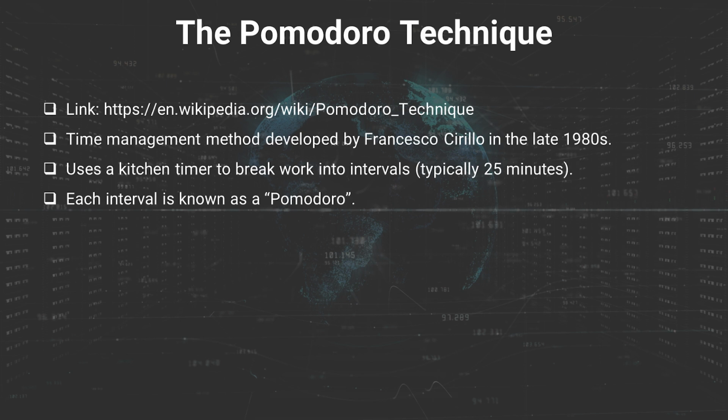The Pomodoro Technique is a time management method developed in the late 80s by Francesco Cirillo, and I hope I'm pronouncing the name correctly. The idea is to break the work into short intervals of 25 minutes, and each interval is known as a Pomodoro. The technique is very simple and it can arguably be applied to any activity, and for sure to any learning activity.